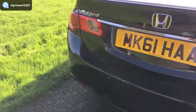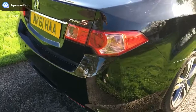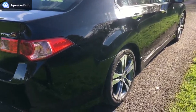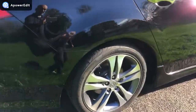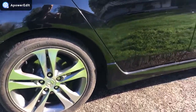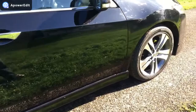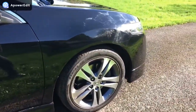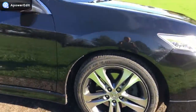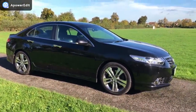Around the back end, again all clean and crisp. Parking sensors front and rear, which complements the parking camera on the car. And then down the off side of the car, again really clean in the panel work. It's a beautiful looking car, this. Full set of Pirelli P Zeros on the car with loads and loads of tread. Brakes in fabulous condition as well, loads of pad life. Discs are really good, front and rear. I mean, if you look hard, you'll find the odd tiny little mark that the camera doesn't pick up, but in all honesty, you'll have to look pretty hard. Just to pan back, but say a really fabulous looking car in really lovely condition.